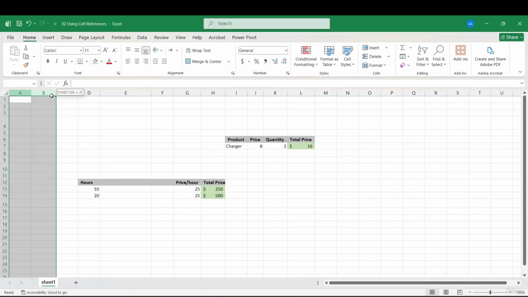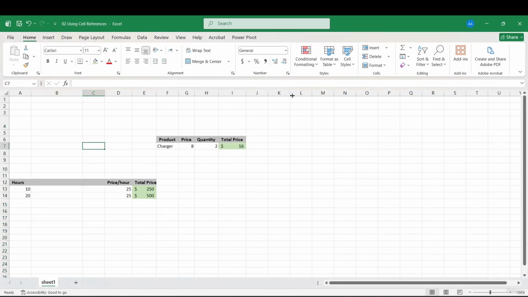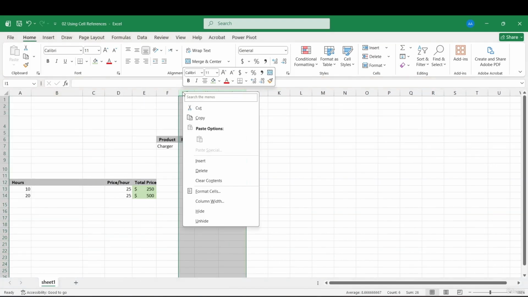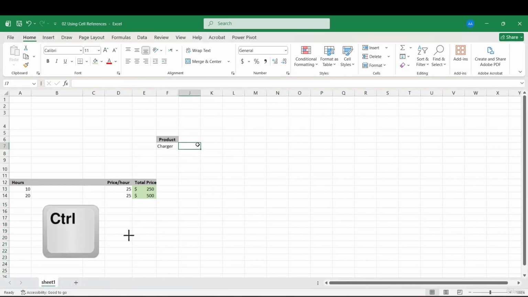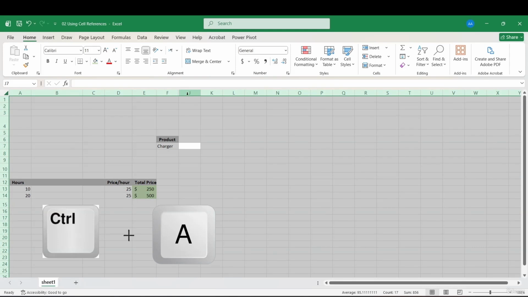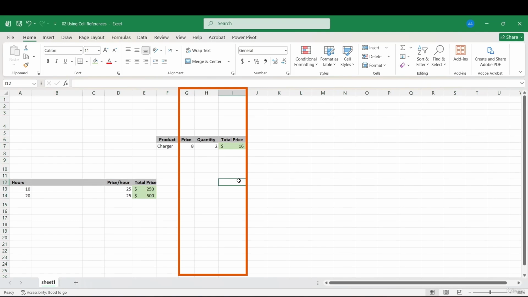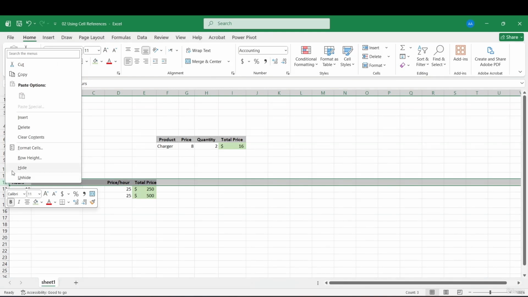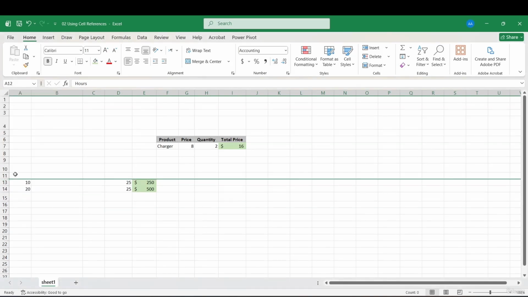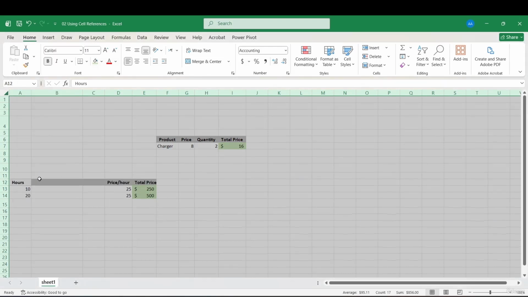Also, you can select multiple columns or rows and resize or delete them all at once. Also, you can hide any column. Just select that column and right-click on it, then choose Hide. And to get that column back, press Ctrl+A on your keyboard to select all, then right-click on any column and choose Unhide. You will notice that the column returns immediately, and do the same for rows if you ever wanted to hide any row. Select the row, then right-click on that row and choose Hide. If you want it back, select all rows and choose Unhide, and that's it.